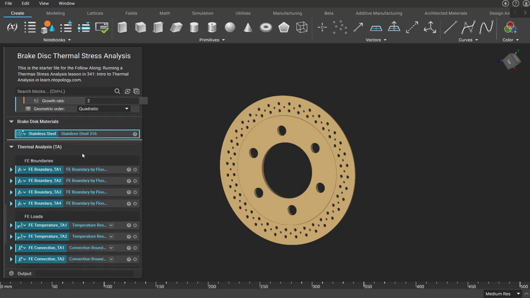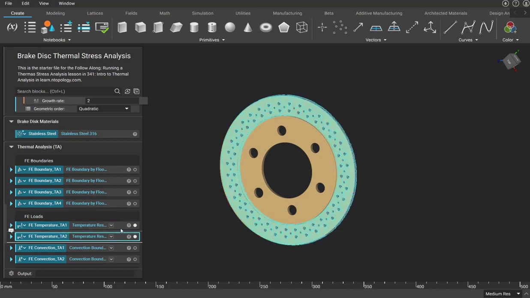Then we'll move on to creating our boundaries and setting the boundary conditions for our model. We'll start by creating temperature restraints on the outer faces of the disc.